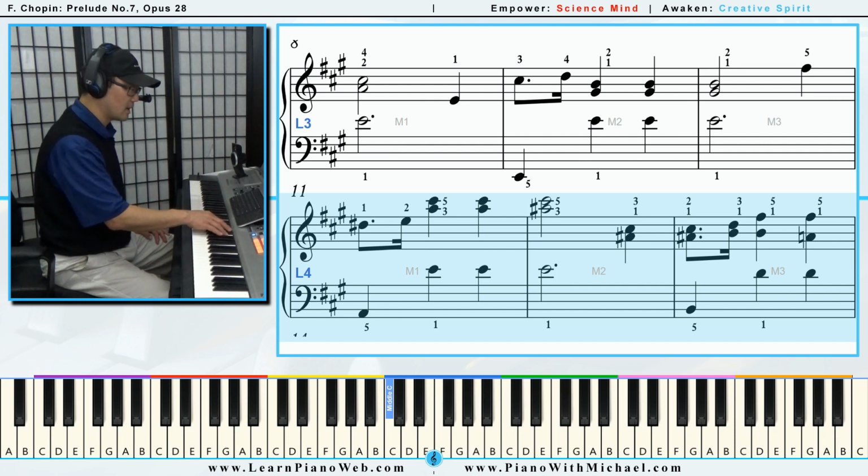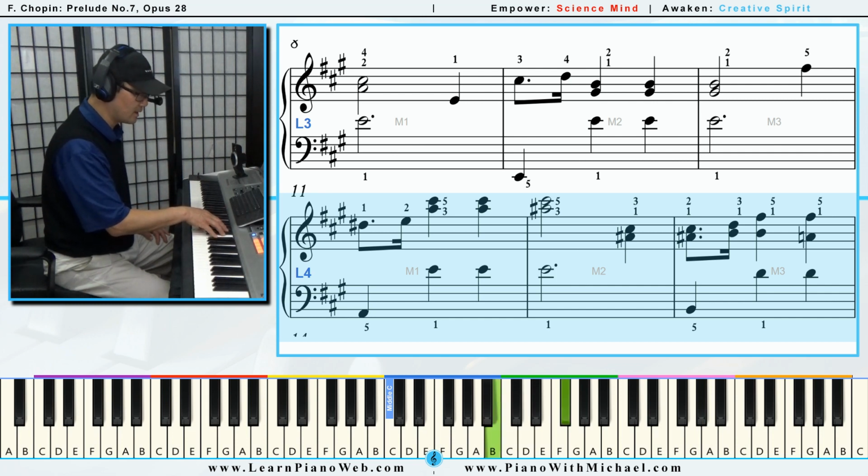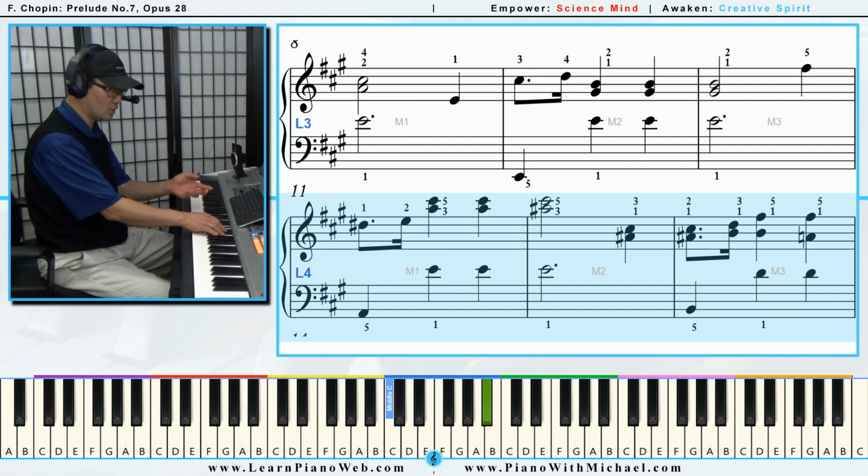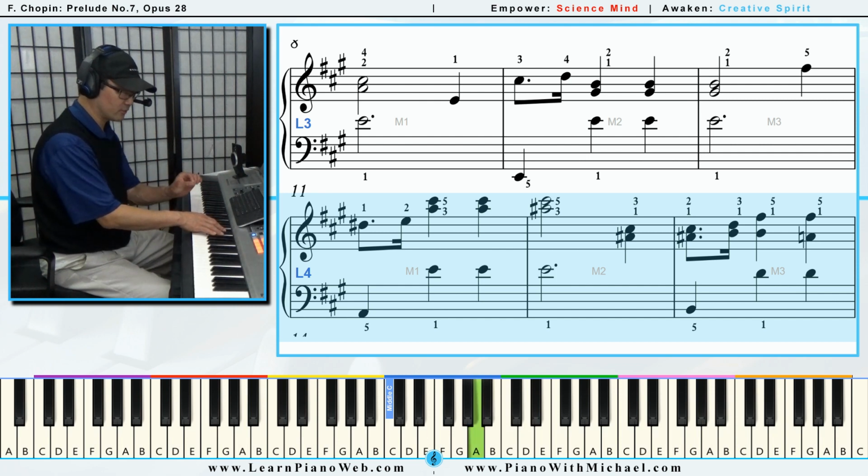Okay, so line four, measure three, we notice that the first A is A sharp. Okay, and then we've got the D, B, and D, and then the D, B, and F sharp. And this is where we use that natural to lower that previous A sharp. So now it's going to be A natural with that natural sign. But if that natural sign wasn't there, we'd actually play it as an A sharp.